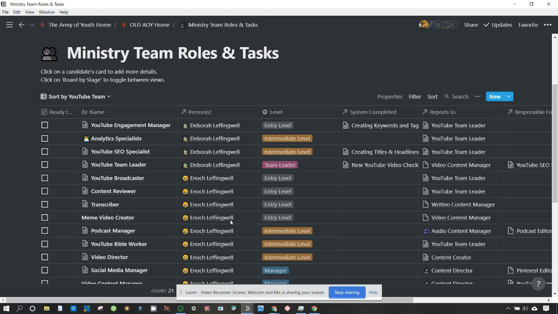Now, what you want to do is identify the entry level position. Start at the very bottom of the org chart and start creating systems, document the process of the functions of these revolving tasks so that you can then replace yourself not with people but with systems that the most inexperienced person could follow. And so that's what we do.